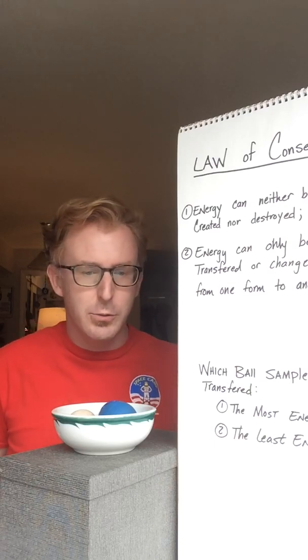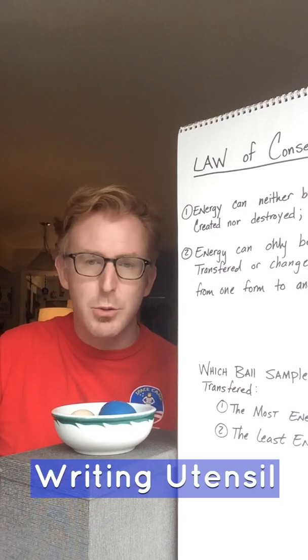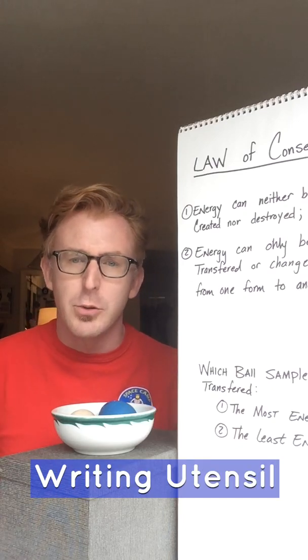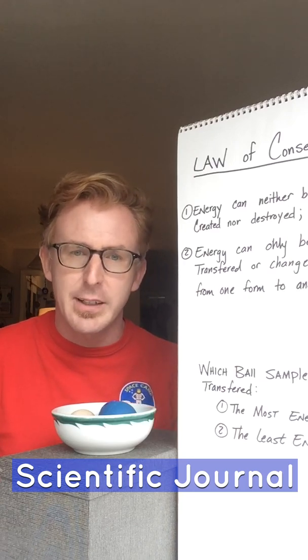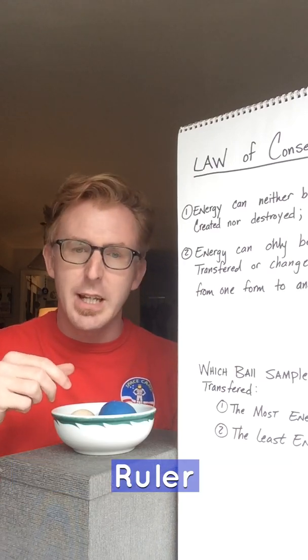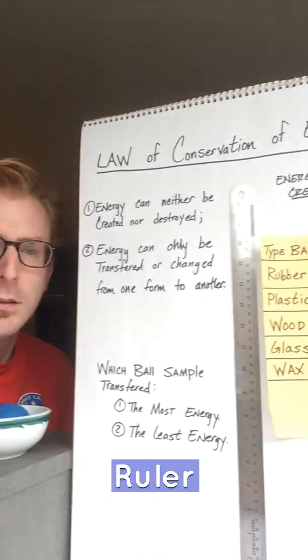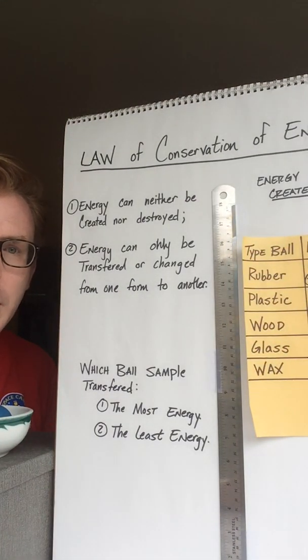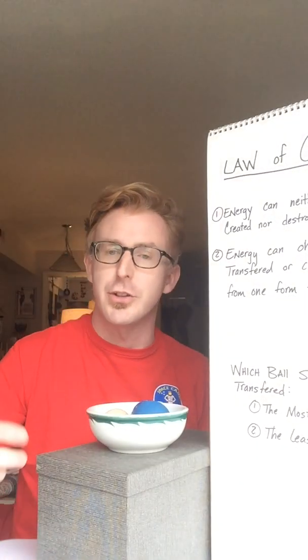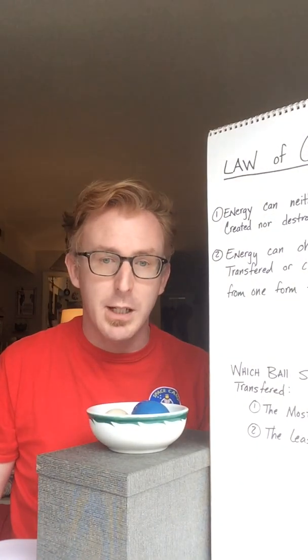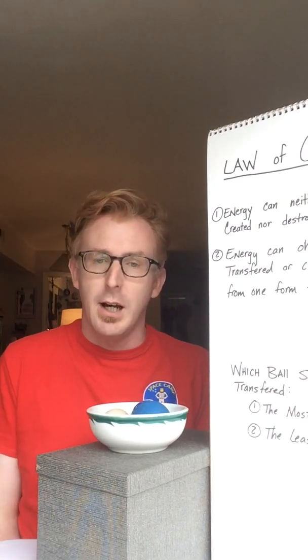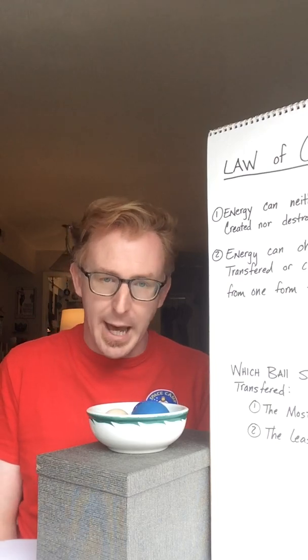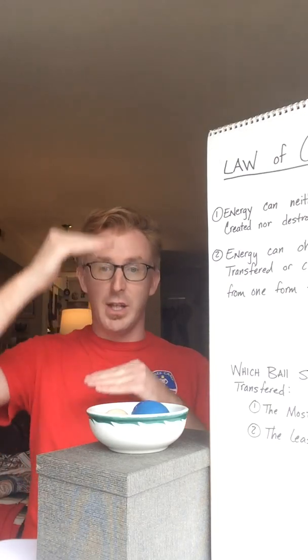First thing you'll need is some sort of writing instrument, your journal to write down your observations and data collected, and a ruler which I conveniently taped to my scientific testing sheet. Or you could use a tape measure, mark something up along the wall, use paper strips, meter stick, any type of measuring device you may have that can measure height.